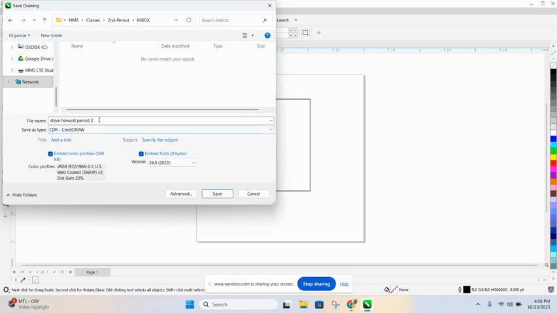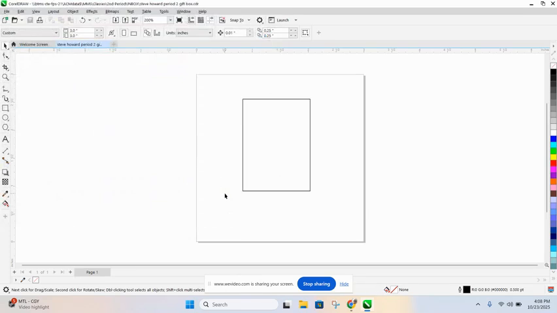And then just to make sure it has your name and period 2 on it, you might even just add the word gift box, because you will be sending multiple things to the laser for other projects. So just so it doesn't get confusing, I'll just put name, period, and then just add the word gift box and then hit save. And it will be at the laser. You can head over to the laser and cut your parts out and then assemble it in the shop. So that's how you do the last step. Good luck. Let me know if you have any questions.